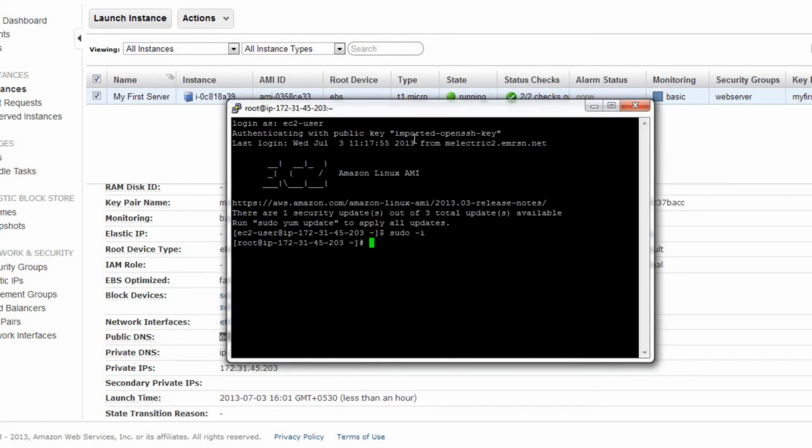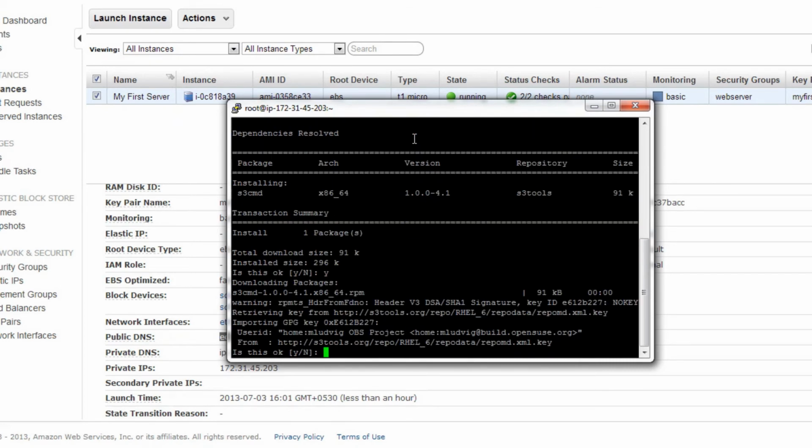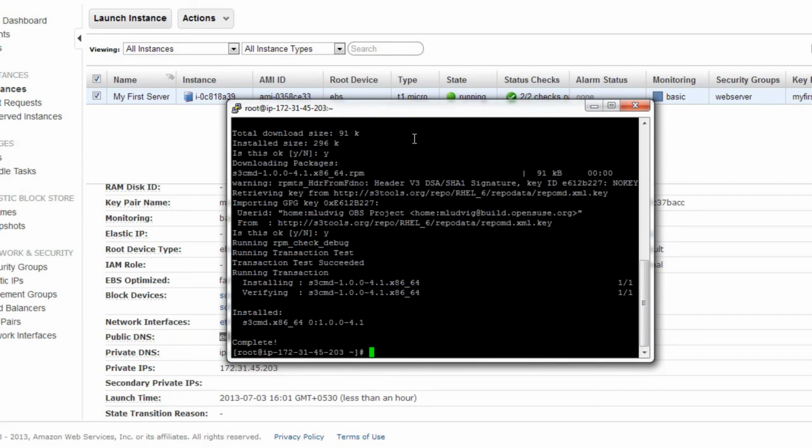Switch to root user, yum install s3cmd. So it installs the s3cmd utility, which you can use to access your Amazon S3 buckets.